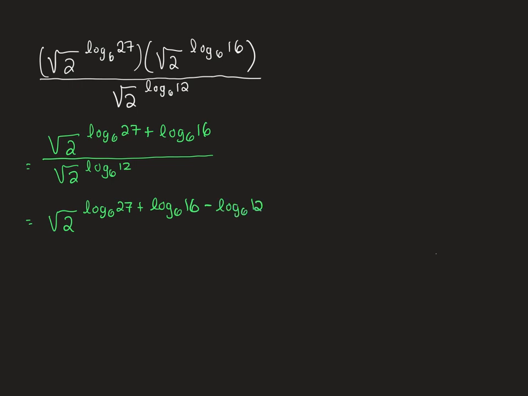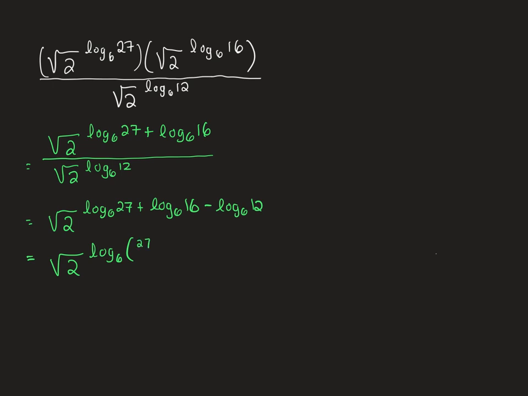All right, well, it looks a little simpler, but now we've got to switch over to logarithm laws. Our logarithm laws state that if you're adding two logs, you can write that as a single logarithm where you're multiplying within the log. Or in addition, a minus log would be written as dividing within one log. So we're going to write that as still base root 2, but now it's going to be combined into one log. All of them have base 6, so that's why we can use this rule.